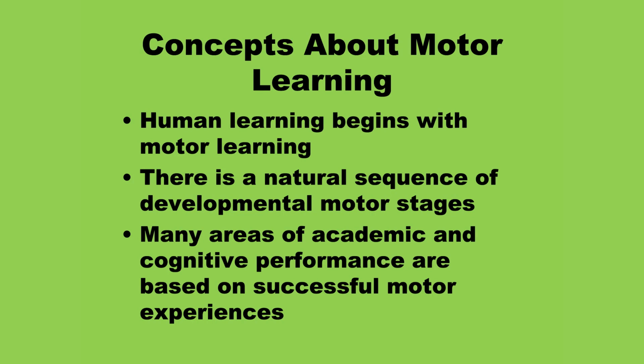Now, there's a natural sequence of developmental motor stages. A natural sequence, developmental. Who do we think of when we talk about developmental? Ding, ding, ding, Piaget, right? So, Piaget has talked about how there's a natural sequence in cognitive and everything. There's a natural sequence on how we do this, okay?